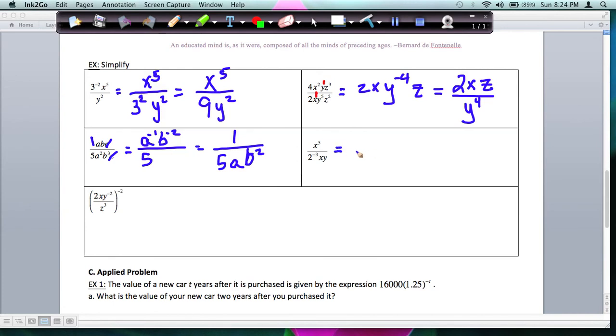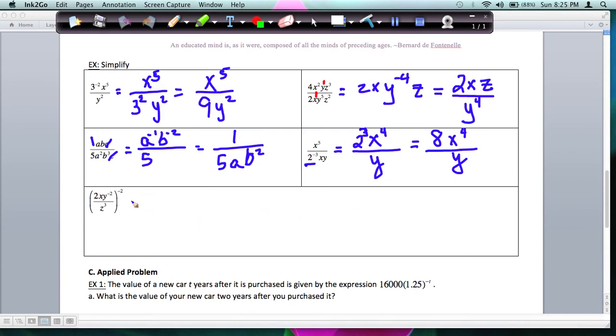All right, the next example, first thing I'm going to do is deal with this negative exponent. And so that's 2 to the negative 3. Remember, you can't solve that till you get rid of the negative exponent. So I'm going to move the 2 to the numerator. That's a 3. Okay. And then for the x's, I am going to subtract, and remember that goes in the numerator. 5 minus 1 is 4, and then the y stays where it is. I'm not combining it with anything. It doesn't have a negative exponent. Okay, now we're just going to simplify. 2 cubed is 8, x to the 4th over y, and that's as simplified as it can get.